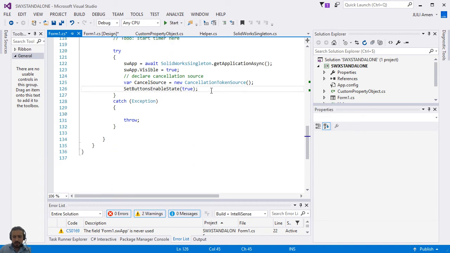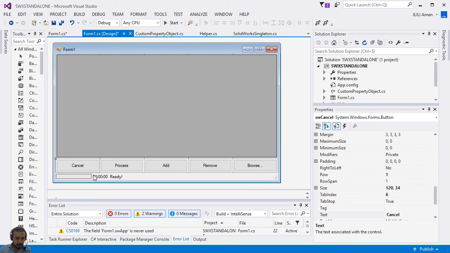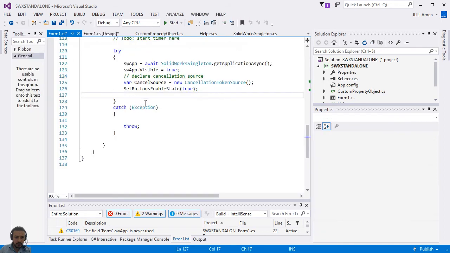Now, after that, we need to also reset the status of these guys here and the status bar. Why do we need to reset the status strip?